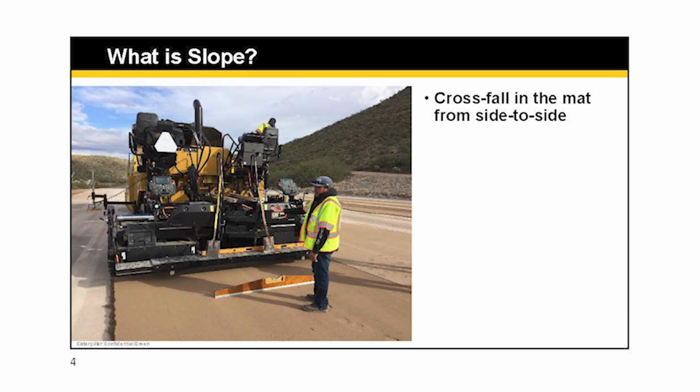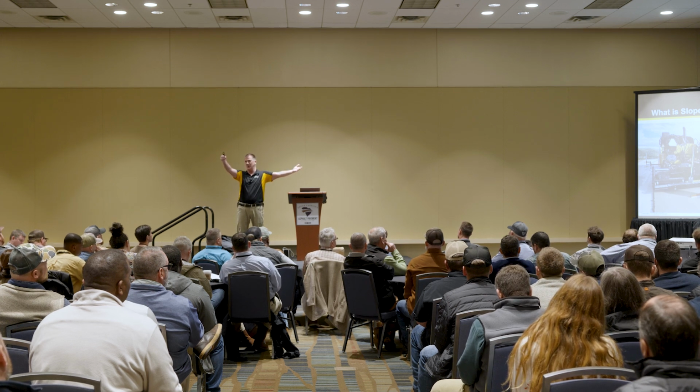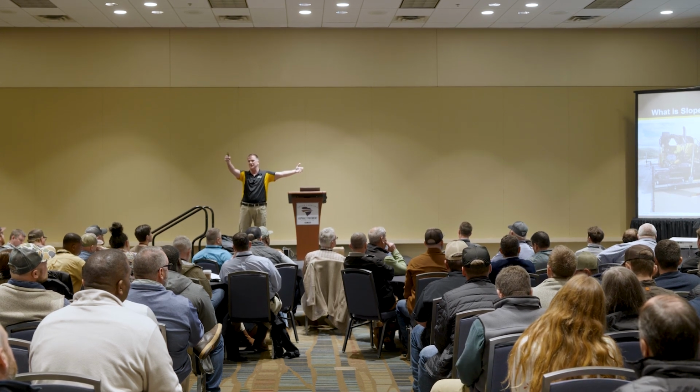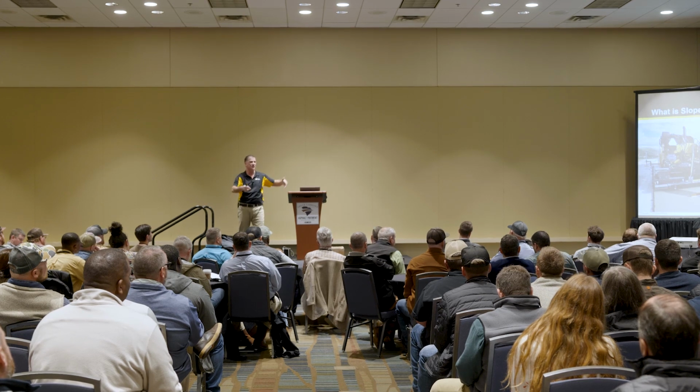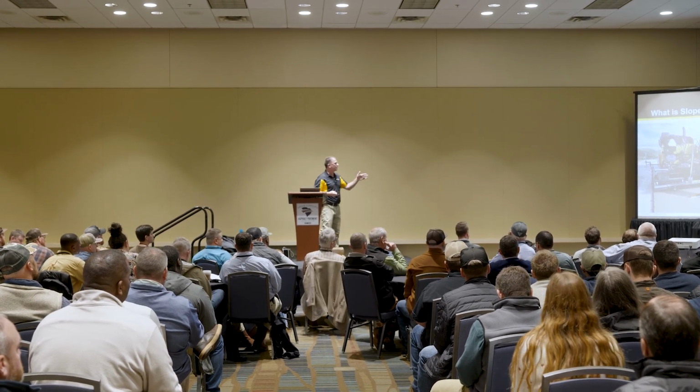So when we talk about slope or crossfall in the mat, again, that's just our percent crossfall. Typically, on a typical spec on a highway is what? From center line to the outside edge, probably 2%, right? In a lot of areas, unless we're going through super elevations and things like that. So that's grade, that's slope.